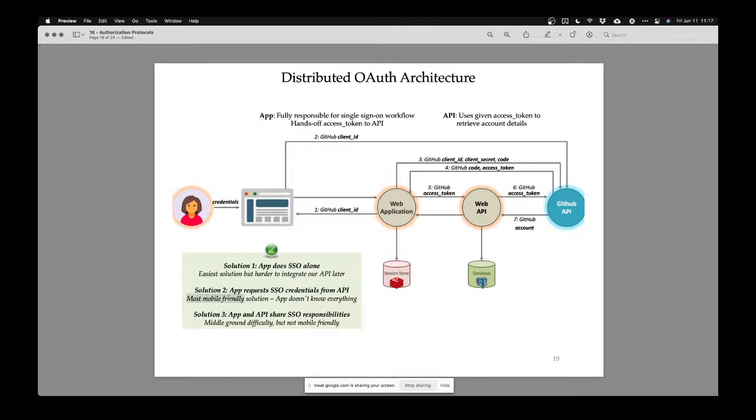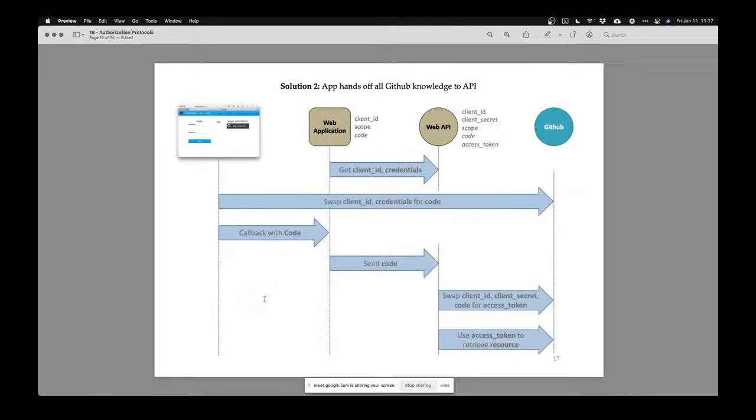I think it's perhaps one of the most mobile-friendly solutions. In solution number two, I do need a web application, or somehow the mobile application, or somebody, to talk to GitHub, and the web API.